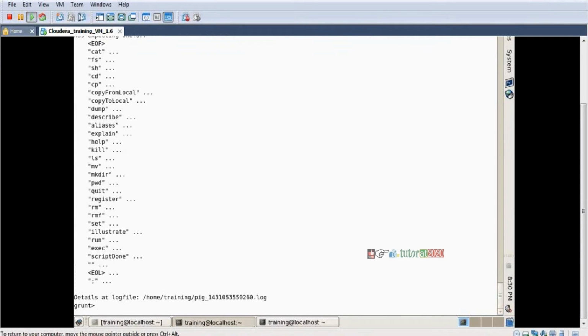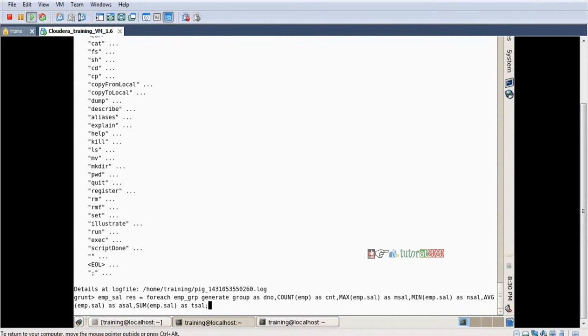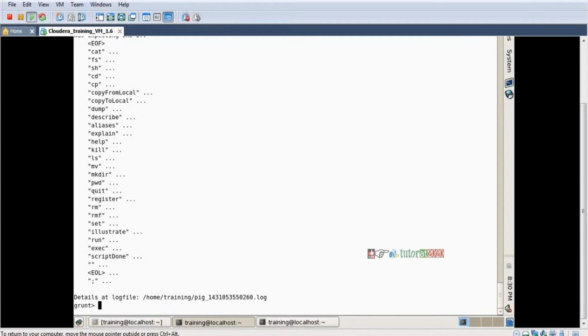Some mistake is coming. Previously there was no mistake. One point I will tell you. When you write the query and submit it, it's not checking the internal logic of the query. It's checking only syntax errors. Some syntax error is there. What is the syntax error? The bag name is wrong. A space is there, and space is not accepted. If you give EMP underscore result like that, it's accepted.